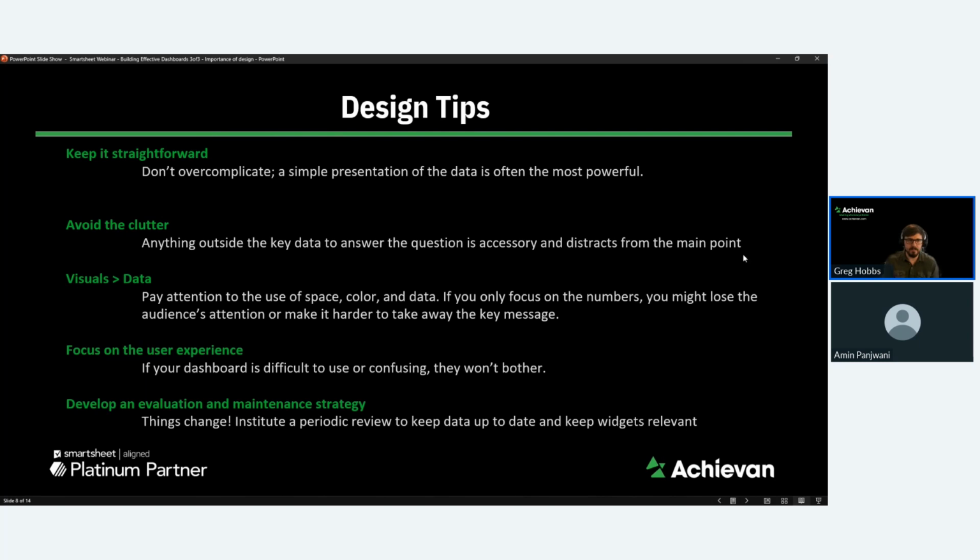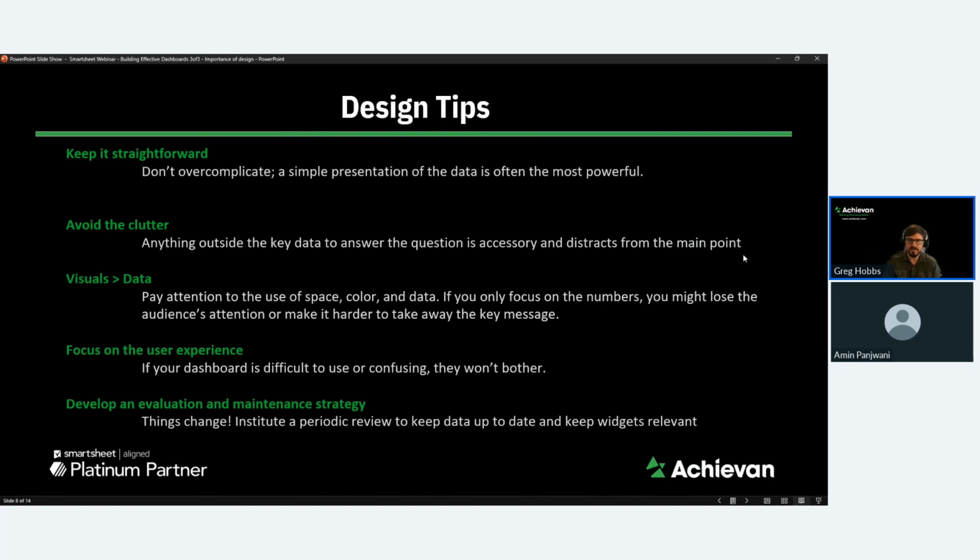This isn't a rule, but it's a general guideline that visuals are often more powerful than giving the data. You give them those pathways to get to the data, which is the better way to do it. But if you can give them a visual so that they have that high-level overview, it's often a more powerful presentation. So pay attention to your use of space and colors. Using high contrast colors versus staying within a color scheme can be different depending on your use case. Pass/fail is obviously different than not started, in progress, complete, which might be more of a spectrum. Pass/fail might be more of a black and white kind of color scheme.